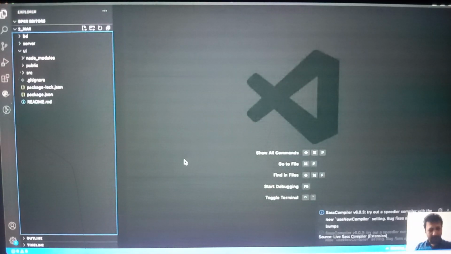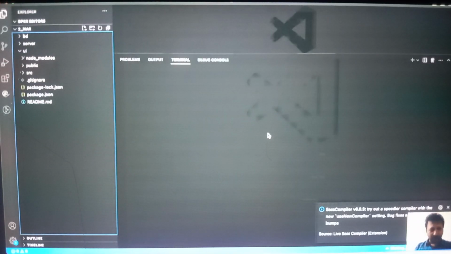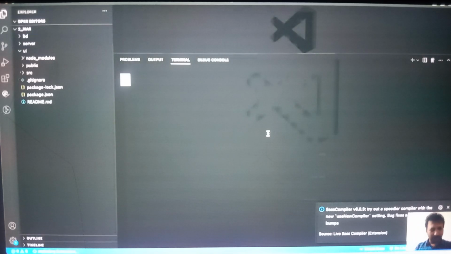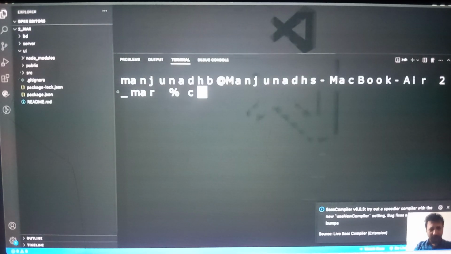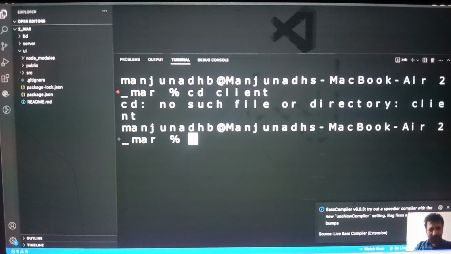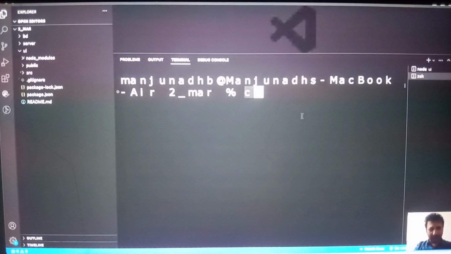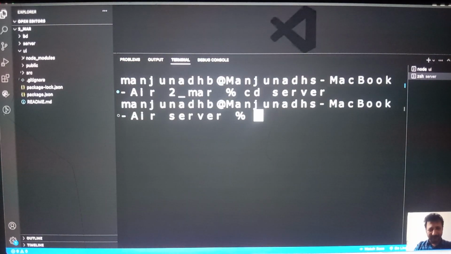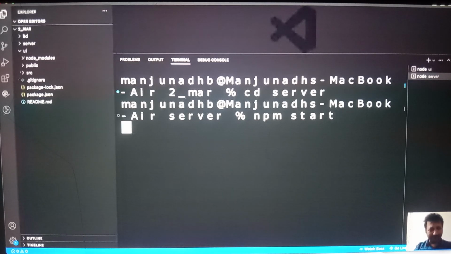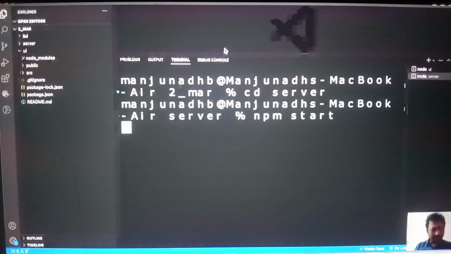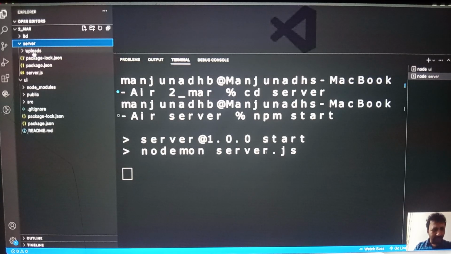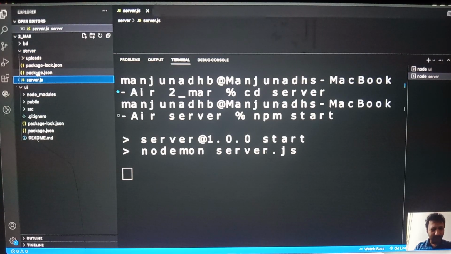Now the client will start running. Then I'll come to the server folder, cd server, npm start. This will start running. And in the server, what is the name of the database and all those things.